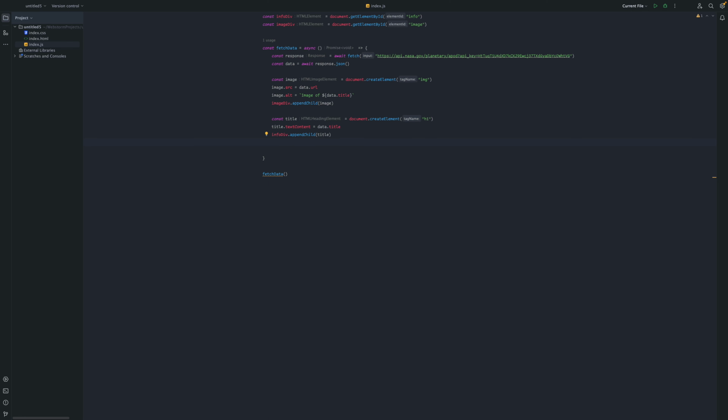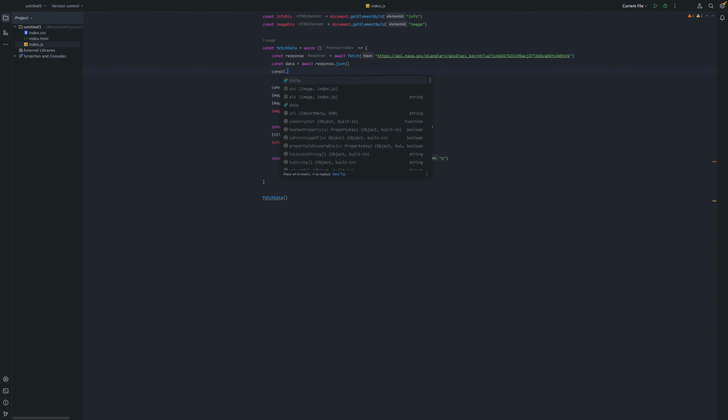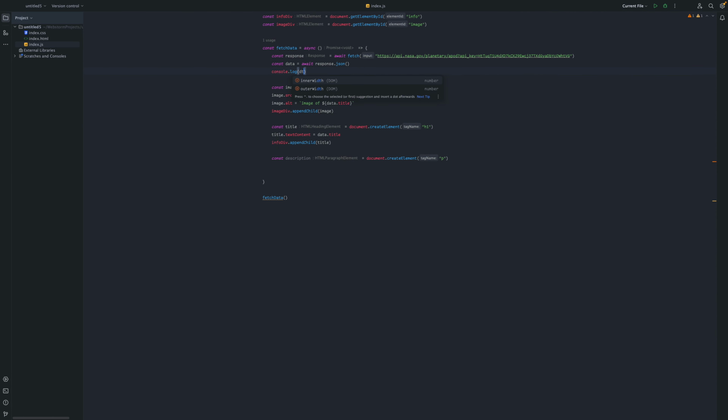Now let's go ahead and continue with this. We need the info div title, and then we need the description. Const description is equal to document dot create element. What's it called? A p tag. Const description. Now let's just go on. I forgot what it calls inside of the JSON object, so let's just console log out the data again.